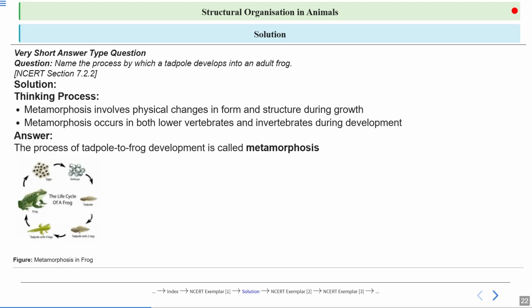So here you can see, this is the tadpole, and within 2-3 days the hind legs come out, and slowly its tail becomes shorter. Not only do the hind limbs develop properly, its forelimbs also come out, and the tail region becomes even shorter. And slowly the gills present in the tadpole disappear, and instead lungs develop inside their body. So later on it changes to the adult frog.